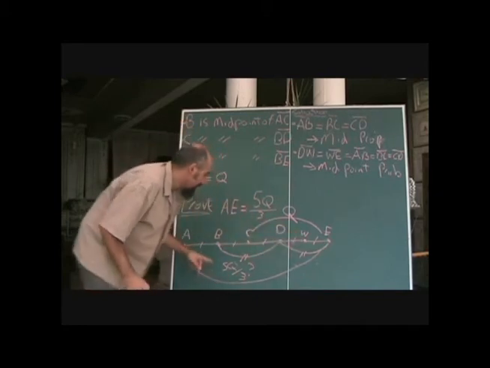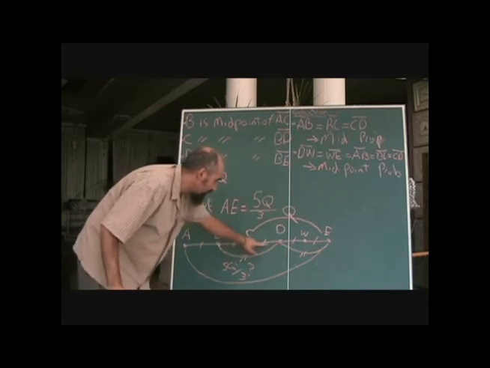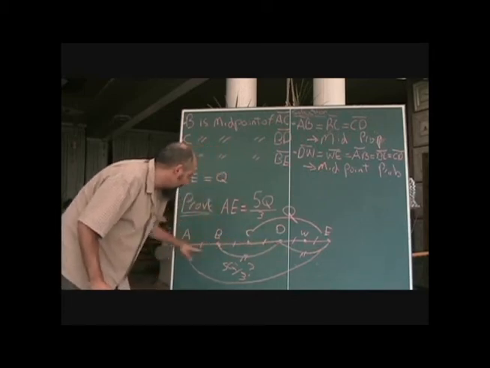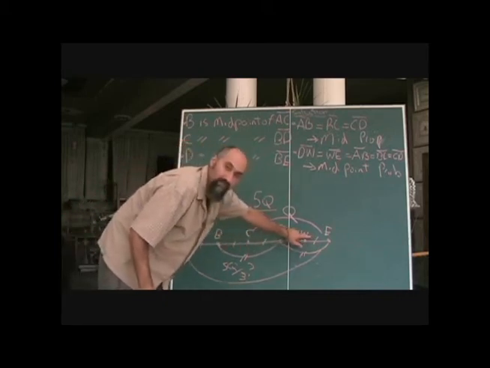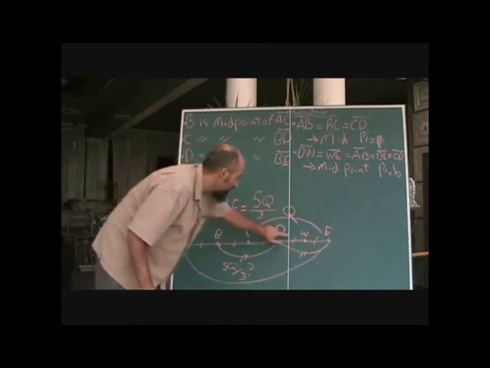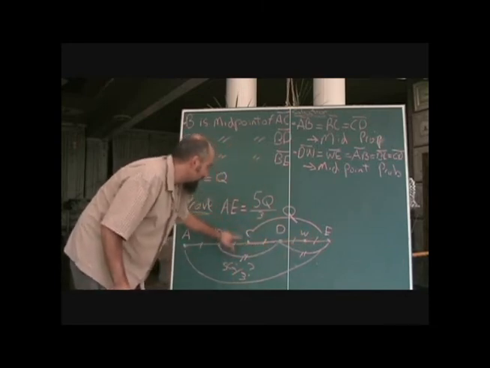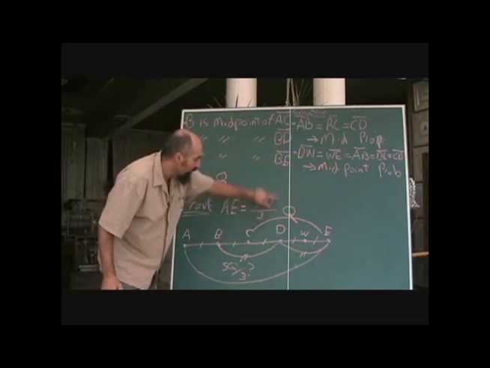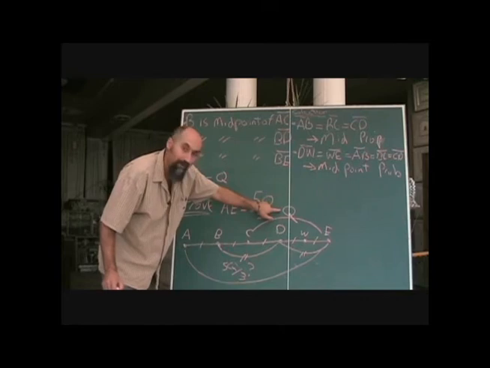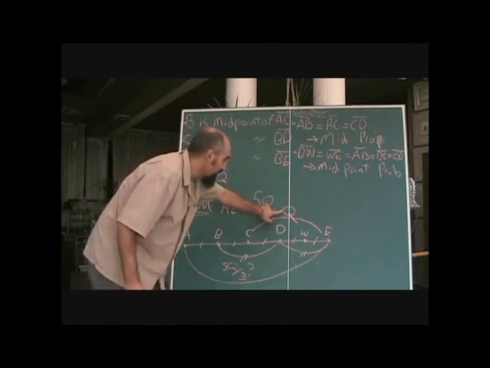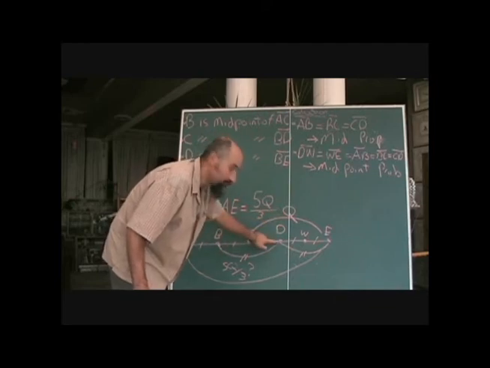So right now we've got all these guys. Well, all we have to do is figure out what each one of these equals to, because once we do that, all we do is just multiply by 5 of these, because there's 5 of them. 1, 2, 3, 4, 5. So how are we going to figure out what one of these guys is in a form that's in the question, in the proof? Now in the proof they're using Q, so we have to go back to Q. Now we take a look at Q, we say, okay, how are we going to use Q to figure out what each one of these is?